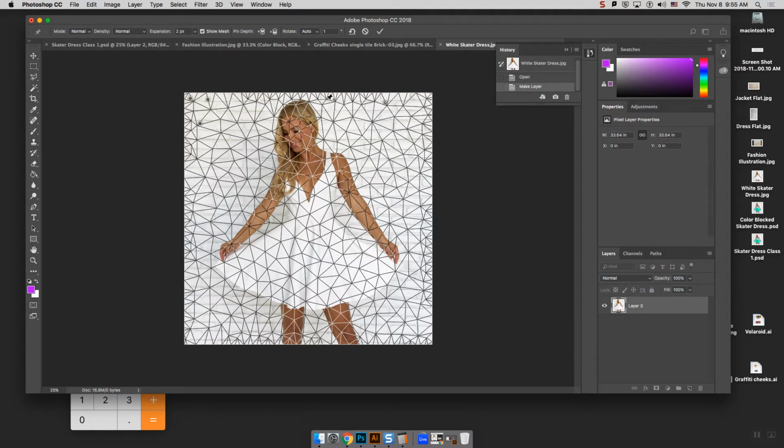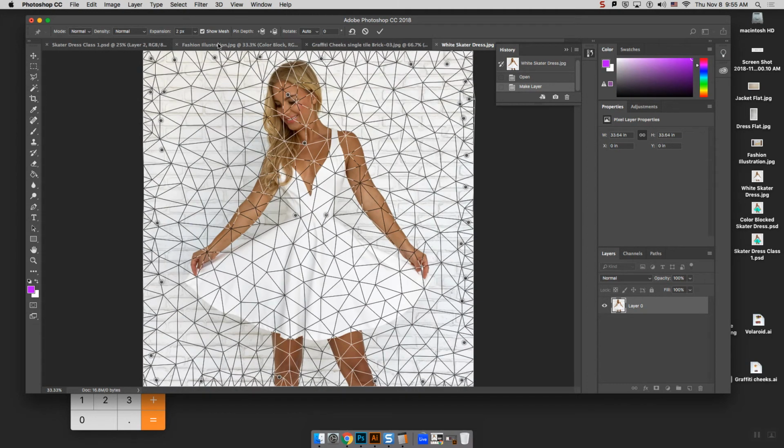And wherever I place a pin, it's going to hold the photograph. So I'm going to place a bunch of pins around the outside. Or I would want to isolate her onto her own layer separate from the background. You can add as many pins as you want, and you might get a little taste of what can happen here. I can use it to really manipulate her body in kind of disturbing ways. I can take her waist in till it's unnaturally thin.